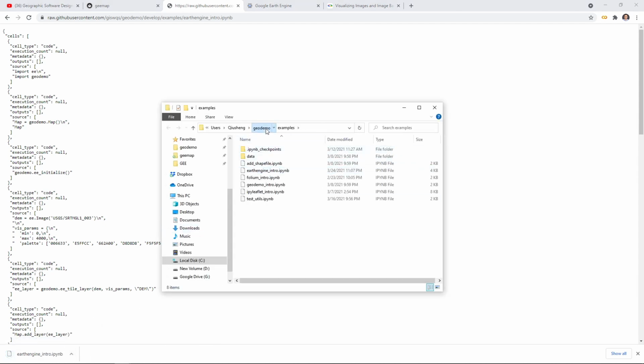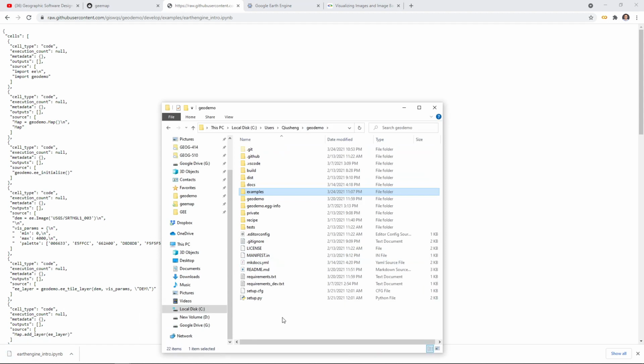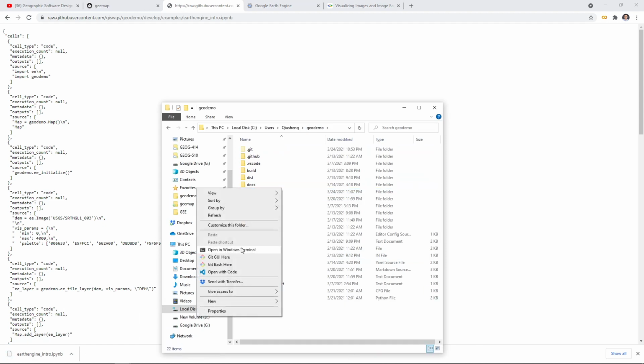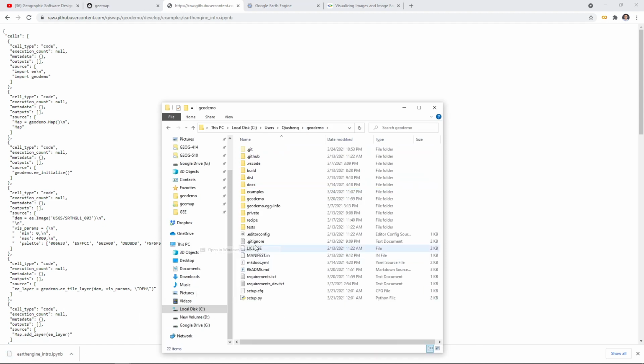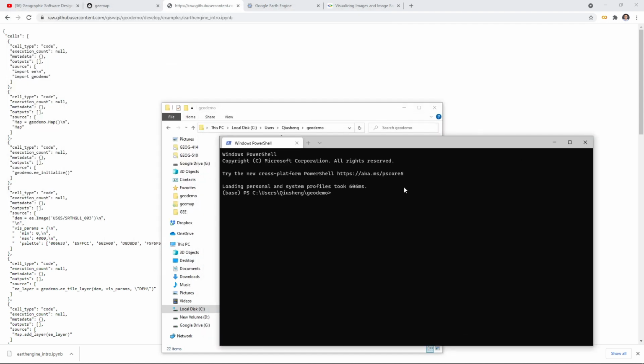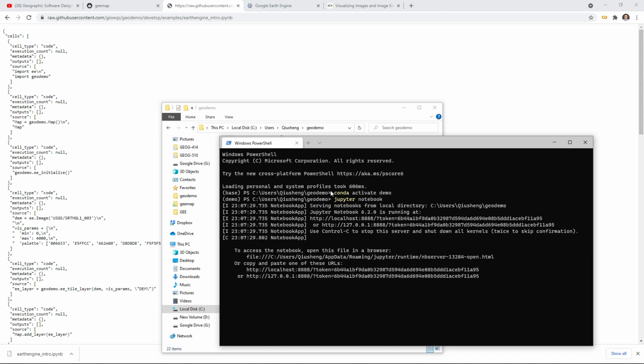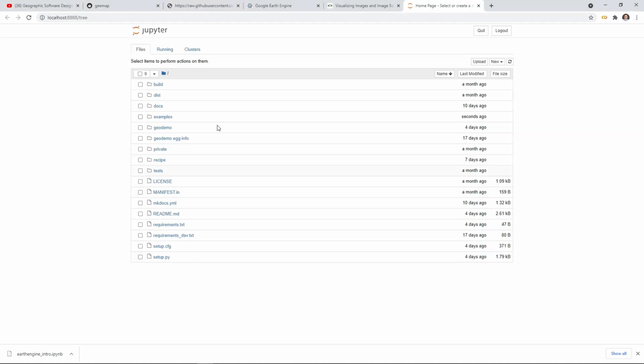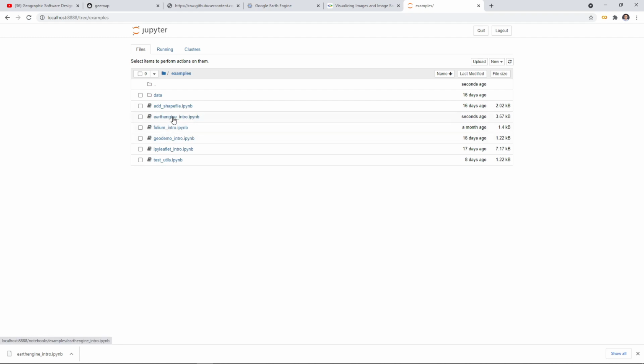The next thing we want to do is to open Jupyter. Open a conda prompt, or you can open your Windows terminal, and from here I can just conda activate geo, I think it's called demo, and then jupyter notebook, hit enter, then click the examples Earth Engine intro.